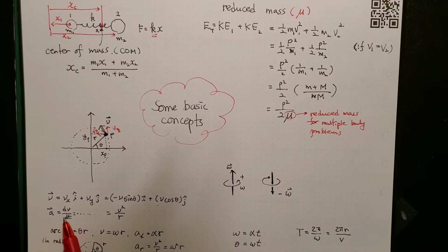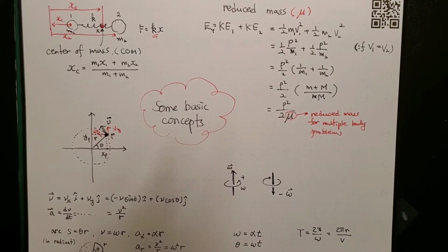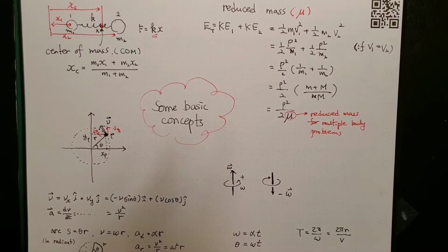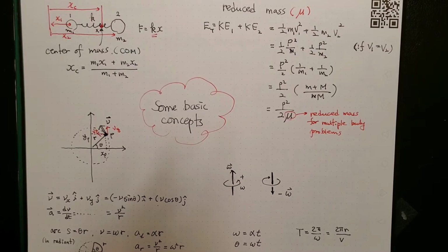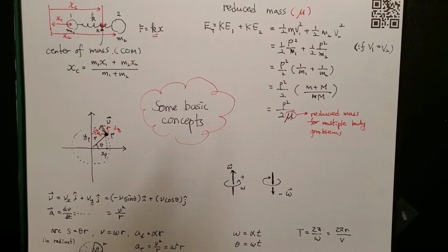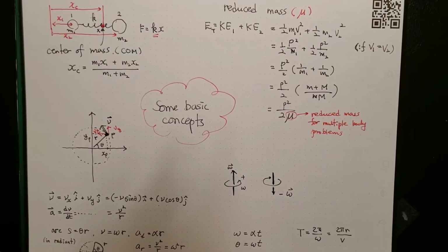If you differentiate this tangent speed with respect to time, I skipped it, but if you differentiate it, you will end up getting this. So velocity squared over r will equal the acceleration. Then using the definition of the radian, not angle, like this, when the angle moves a certain amount, the radius length equals the arc.